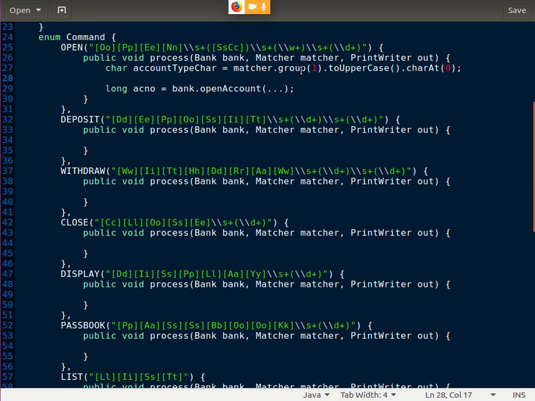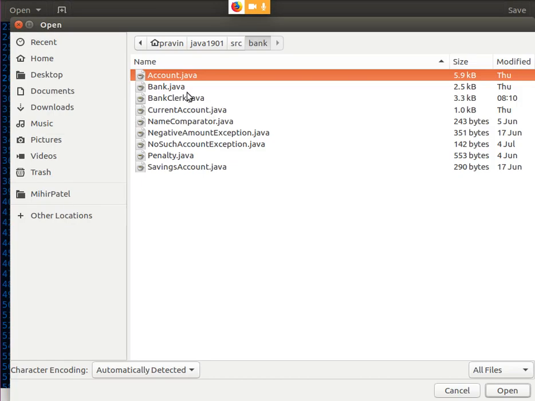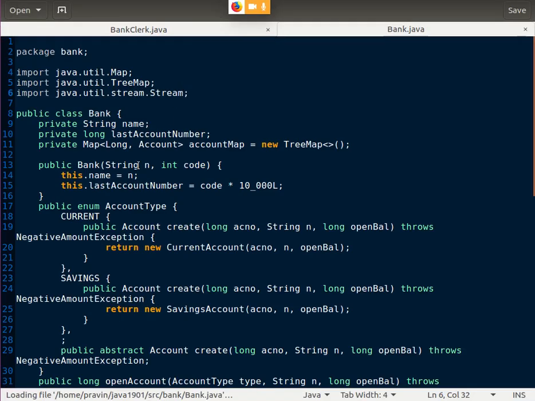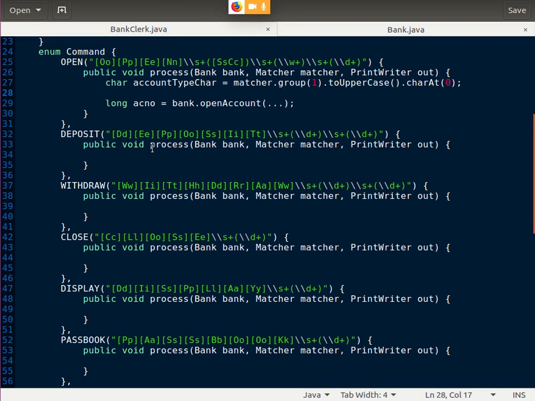Yeah. So, okay, let me now try to open. I think it says bank.java that we have got bank.account type. Right, we want this as the parameter to be passed there. So, okay, bank.account type.